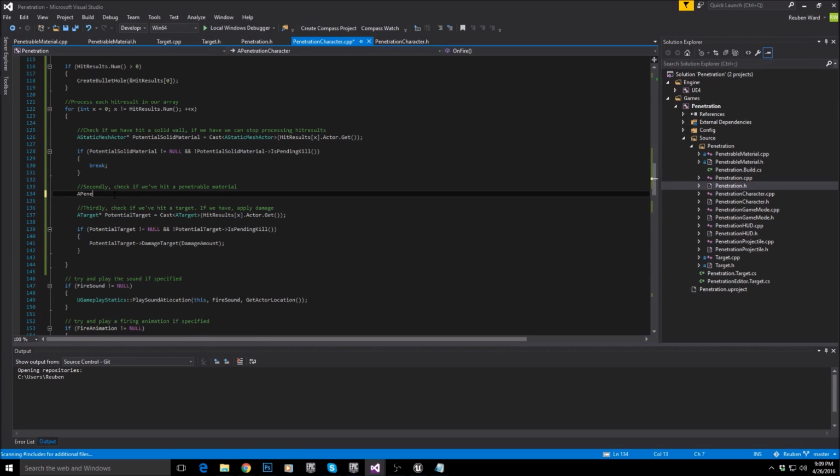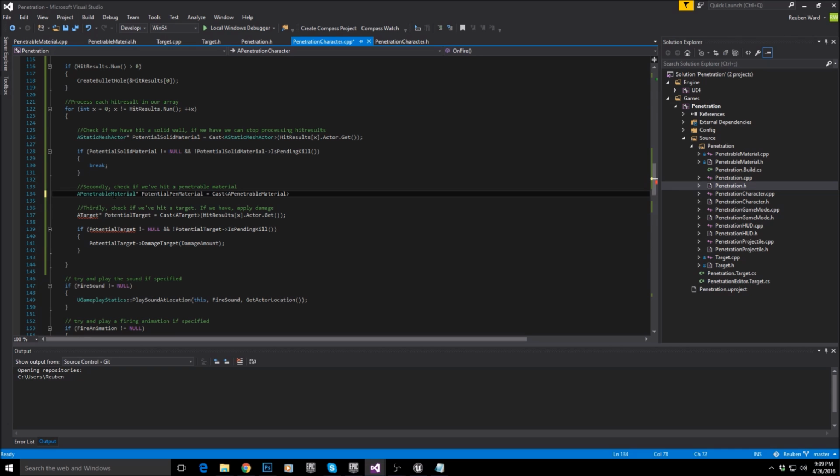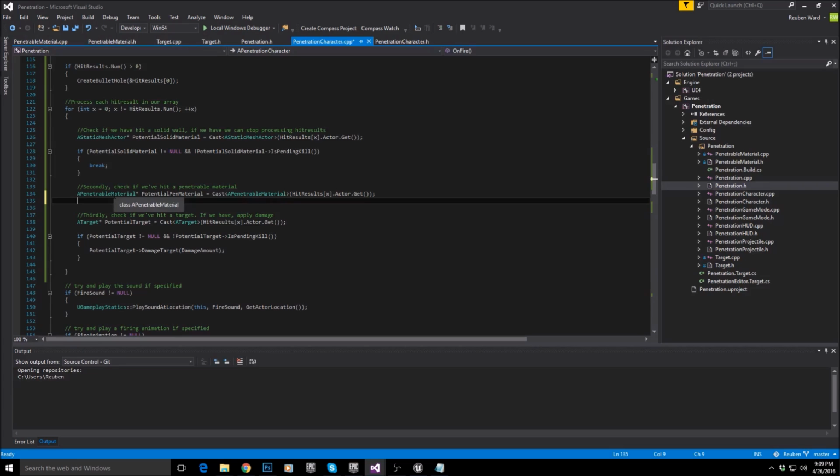So let's say a penetrable material, potential pen material equals cast into a penetrable material, and then again hit results at x.actor.get. Okay, so if we have hit a penetrable material, it will not be null.